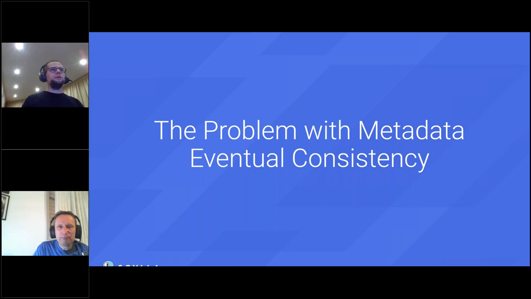Excellent. So yes, as Tzach mentioned, there is this problem with the eventual consistency of metadata. In my part of the talk, I will try to explain how we currently manage metadata, such as schema and topology: first of all, what it is, how we currently manage it, and what we can get from changing the algorithms from eventual to strong for this kind of data, and how we can combine the two, having strong consistency of metadata and eventual consistency for data, to get the best of both worlds.